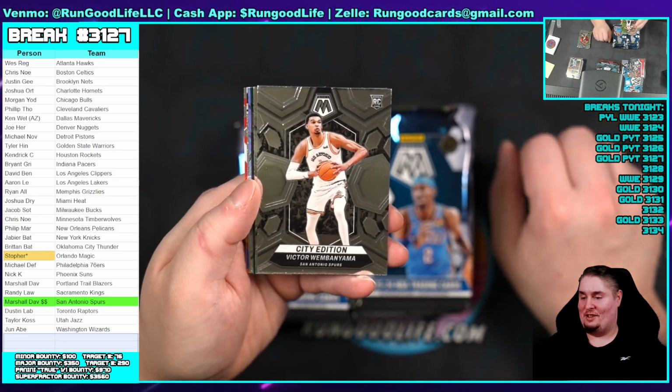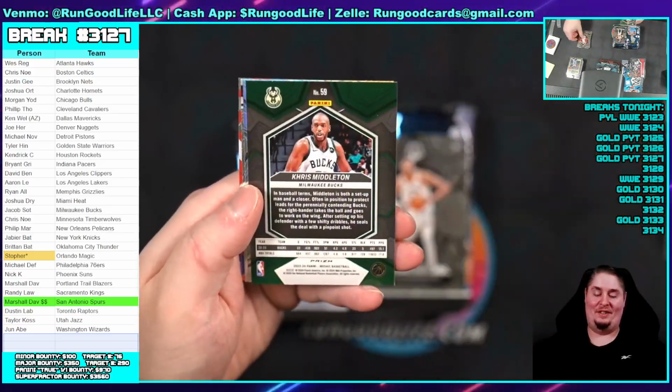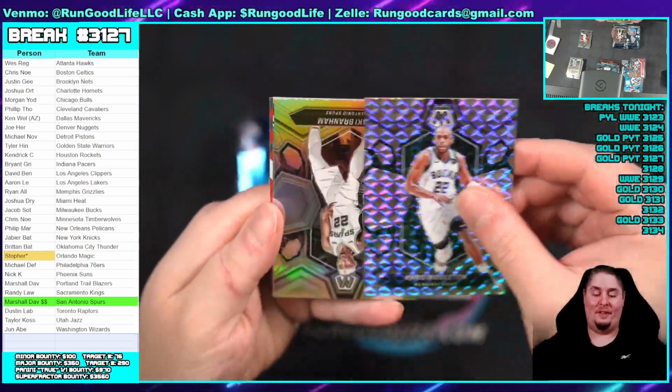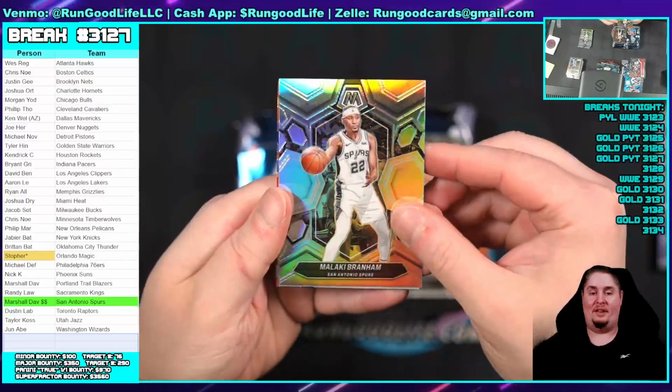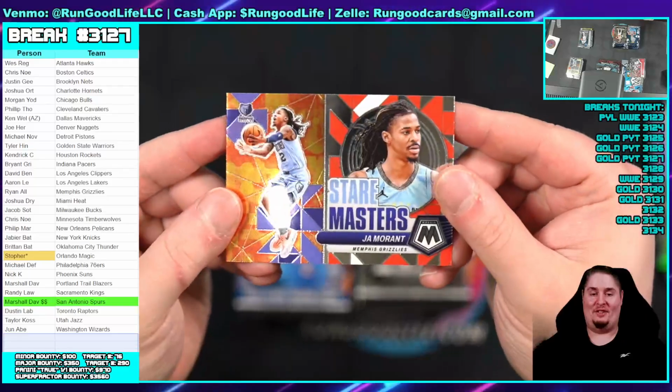Bring back capital gains. Drew, I hate you. Also, I referenced that insert. Chris Middleton. The Bucks stop here. And Malachi Branham on the silver. Introductions, Anthony Black, and a Stairmasters of Ja.